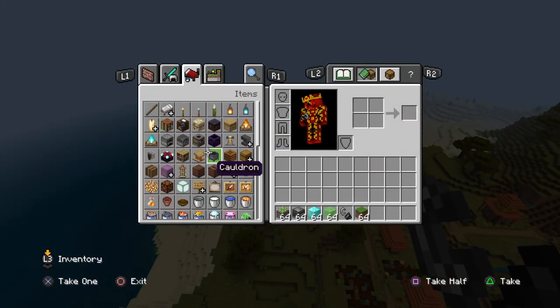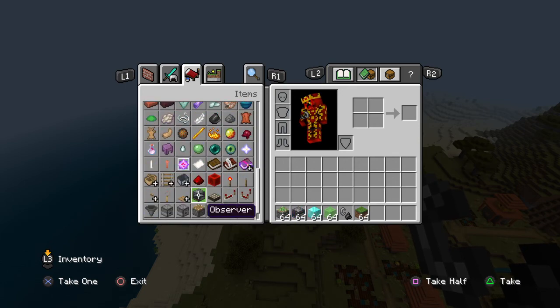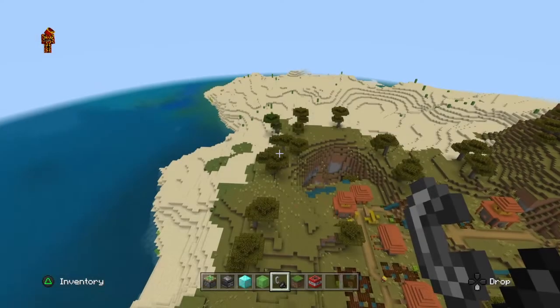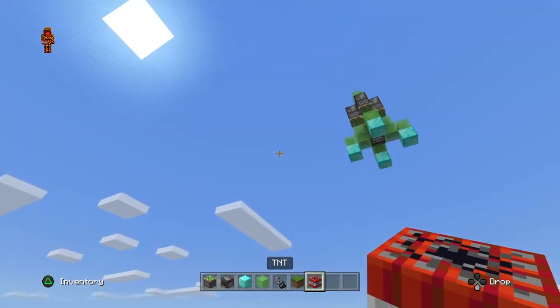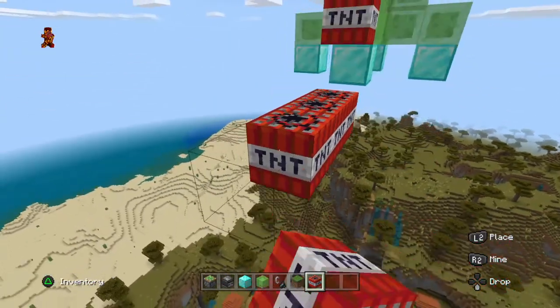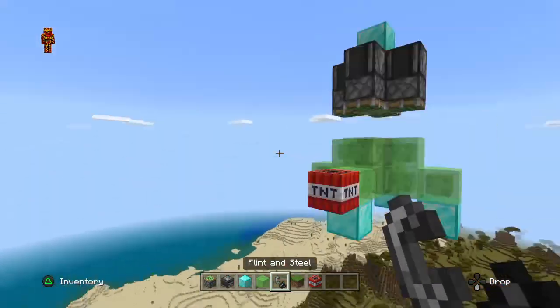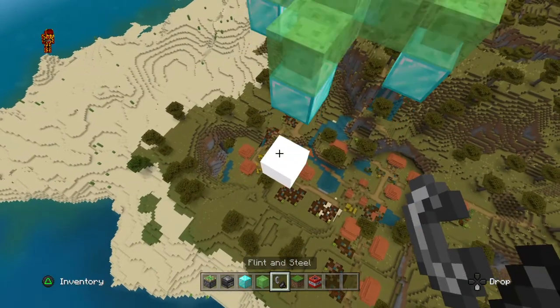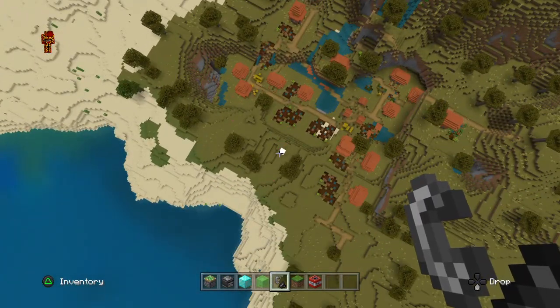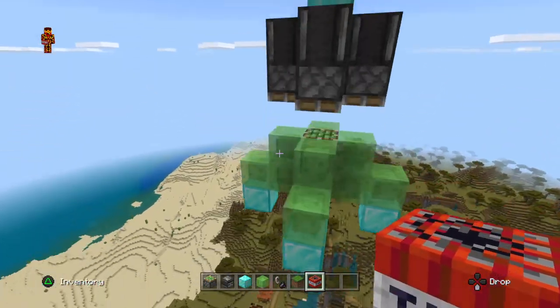Let me just quickly demonstrate. And you could pretend like they're dropping TNT. You could literally... Oh my god. And then you could just attach TNT and then just... It's a TNT rocket!